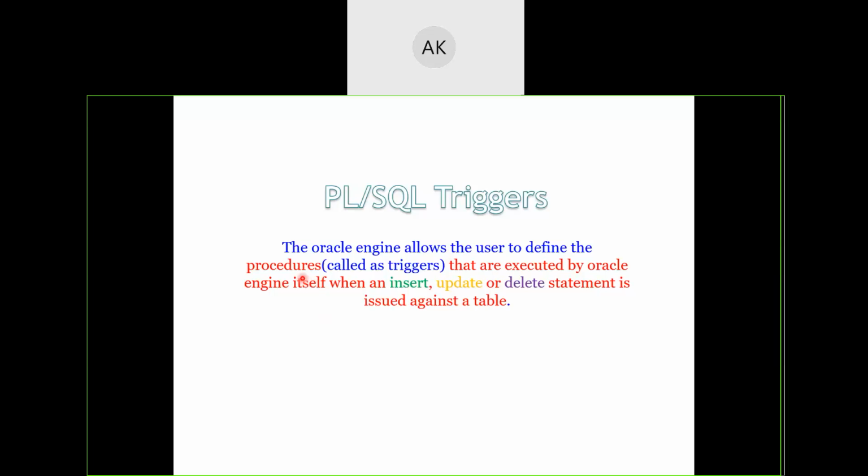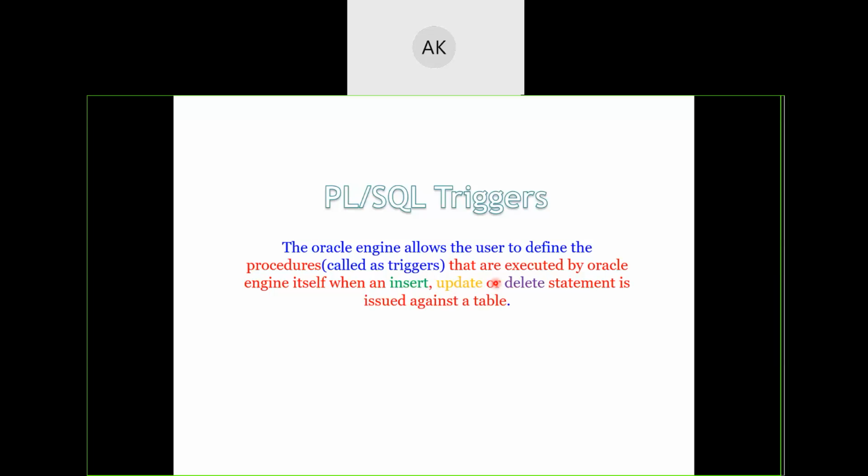Okay. So Oracle Engine allows the user to define the procedures called as triggers that are executed by Oracle Engine itself whenever an insert, update or delete statement is issued against a table. So what are the events over here? Whenever there is an insert operation or an update operation or a delete operation, these operations will change the state of our table.